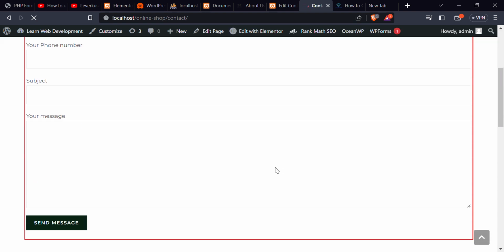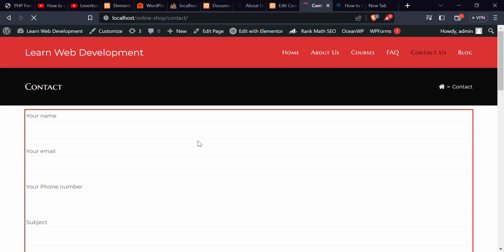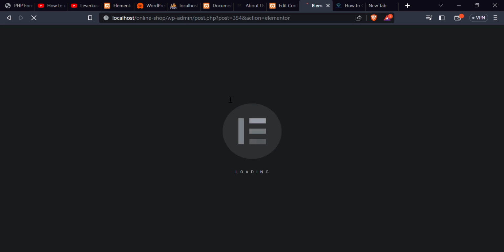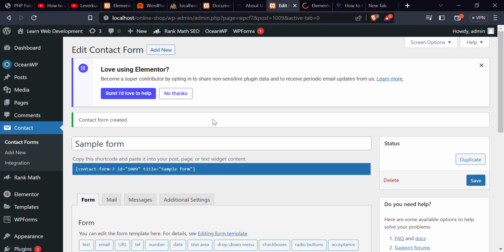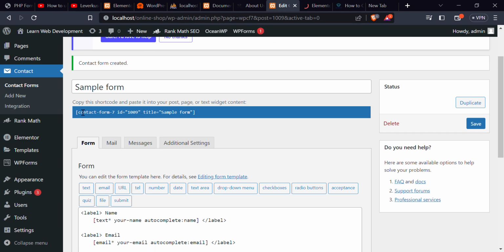Now we see we have a form here. On this page, I will choose edit with Elementor. There's something called shortcode, and you can see here it is telling you to copy this shortcode and paste it into your post, page, or text widget content.